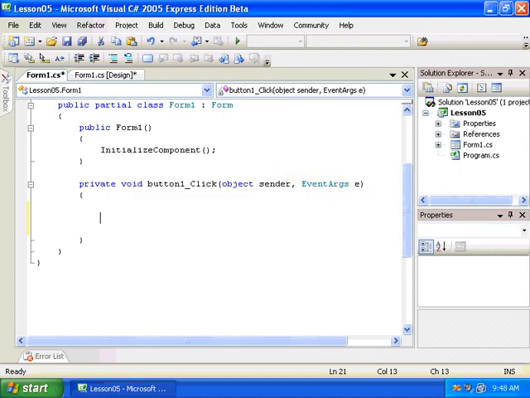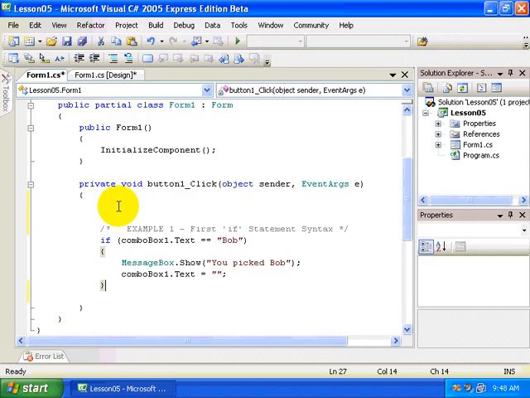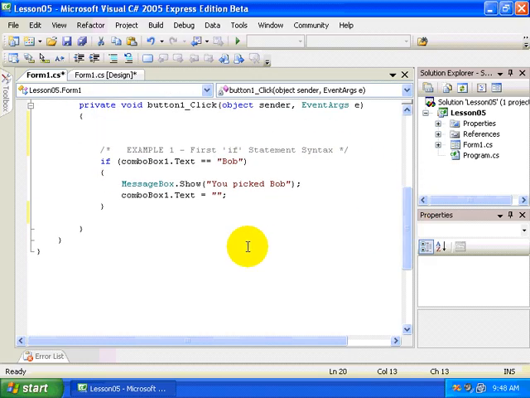And from this point out, I'm going to pick up the pace a little bit. I'm going to work under the assumption that watching somebody code is about as exciting as watching paint dry. So what I'm going to do is just paste in some examples that I created earlier. And so the first example here is an if statement. Now, notice the syntax. First of all, we start with the keyword if, and next we have a set of parentheses. And between the parentheses, we are evaluating an expression.